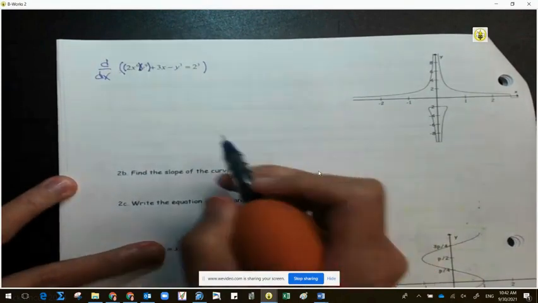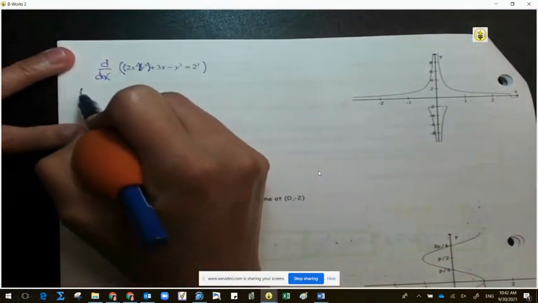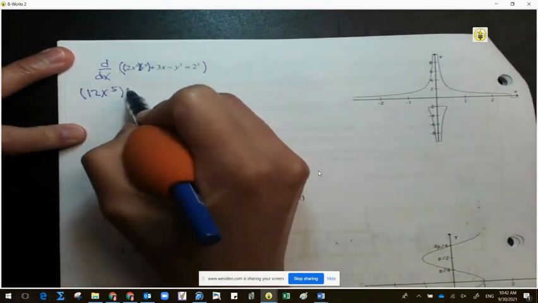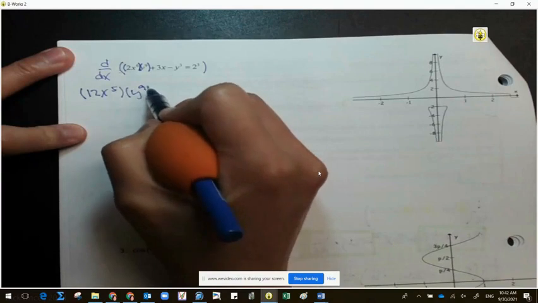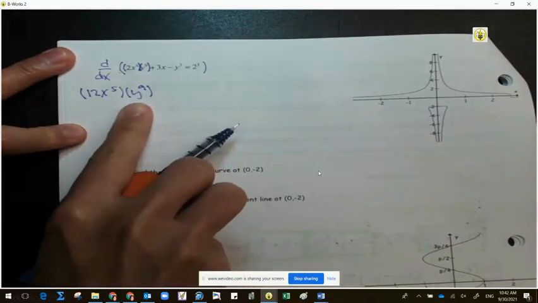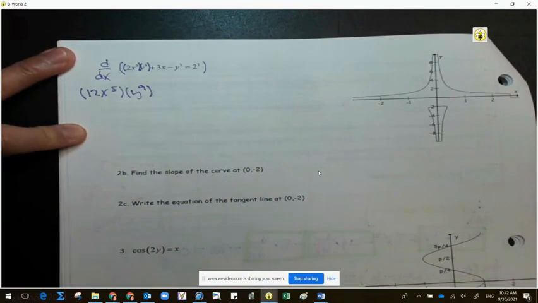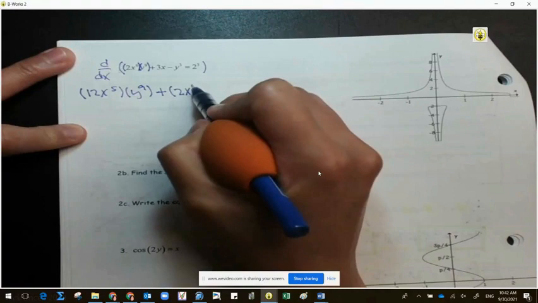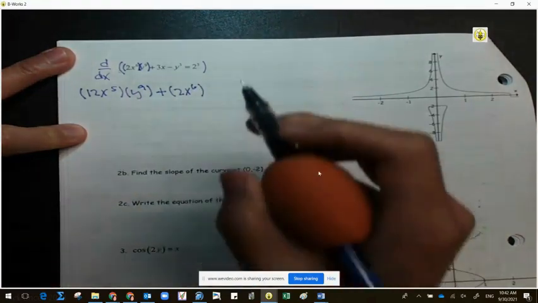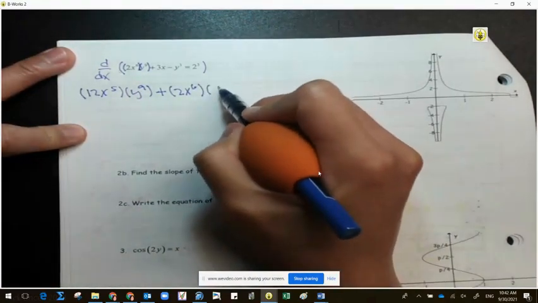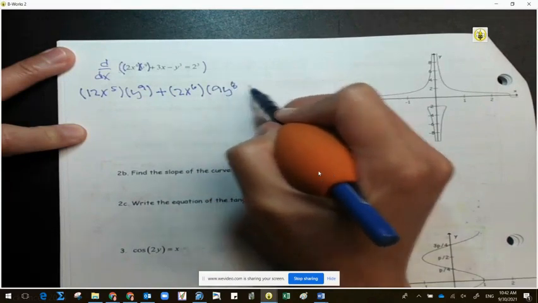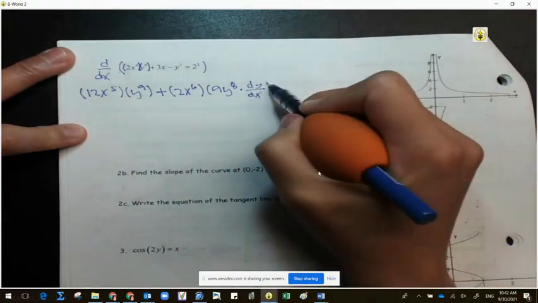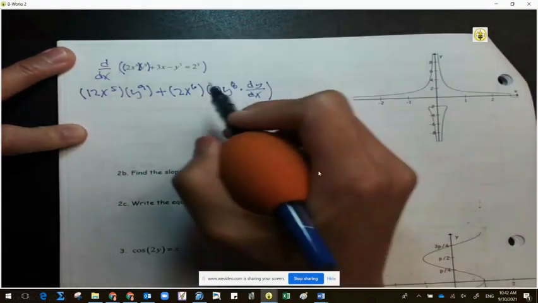The product rule says we derive the first one. What is the derivative of 2x to the power of 6? 12x to the 5th. And we keep the second one. Now, when I kept the second one, did I mess with that number at all? So we're not going to add dy over dx. It's only when you're deriving it. Then I have plus, and then we keep the first one. What is the derivative of y to the 9th? 9y to the 8th. And then we have to add dy over dx. Well, we can't solve for that. Close it. So the product rule is done.